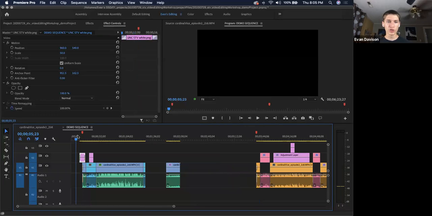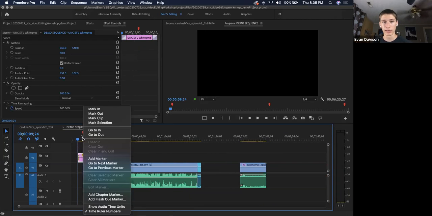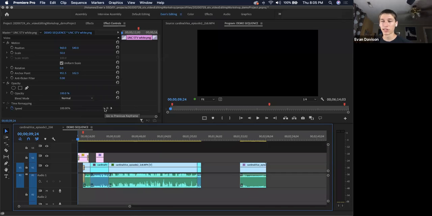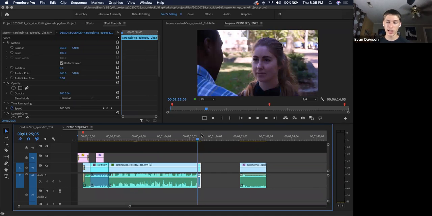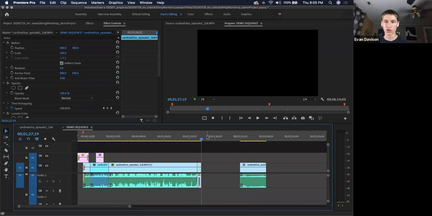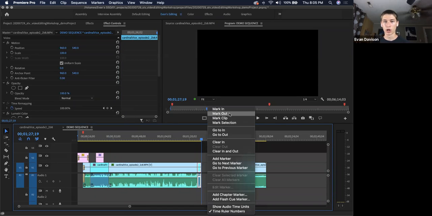And so what we're going to do is we're going to use the same keyboard shortcuts as we did in the source monitor, and we can also right click and you can say mark in. And so that marking in is a starting point, and you can come here to the end. And right now I'm using the up and down arrow keys on my keyboard, which are moving to the start and the end of clips so I can get stuff aligned. So I'll move to the end, and then I will mark out.